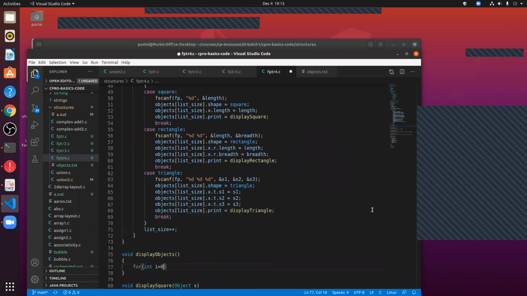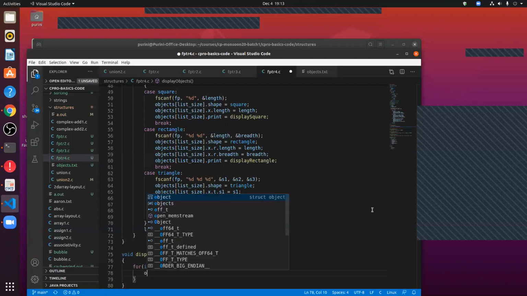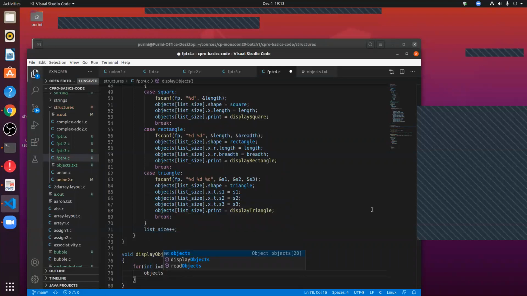Int i is equal to 0, i less than list_size, plus plus i. So what do I do? So I have to use objects[i].print, and to this I have to pass objects[i].